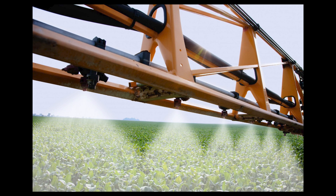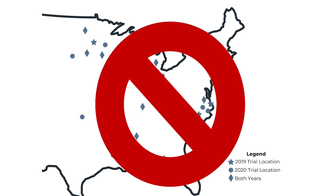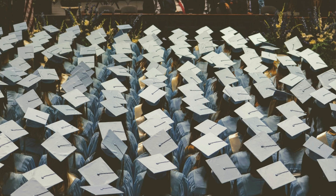When I started as the extension specialist at NC State about six years ago, one of the questions I was getting from producers was about the value of foliar fertilizers applied at beginning pod. Instead of asking that question at a couple sites in North Carolina over a couple years, we asked that question across the nation through a coordinated Science for Success research project. That resulted in about 50 sites of data across the U.S. where we captured a lot of environmental and yield variability. What we found was that at none of those sites did foliar fertilizers applied at beginning pod affect soybean yield. Knowing that could save producers $13 per acre — and if applied on 500 acres of soybeans, that's a semester of tuition for your child or grandchild at your local land-grant institution.